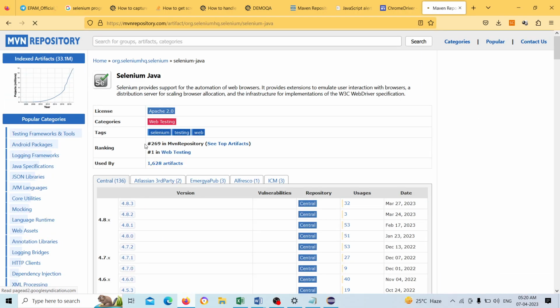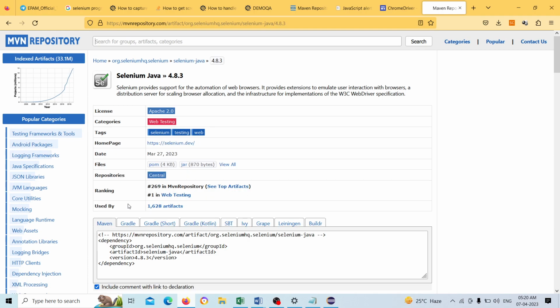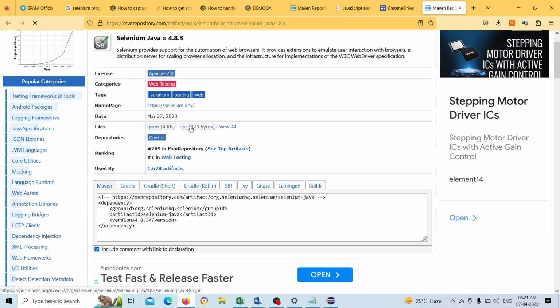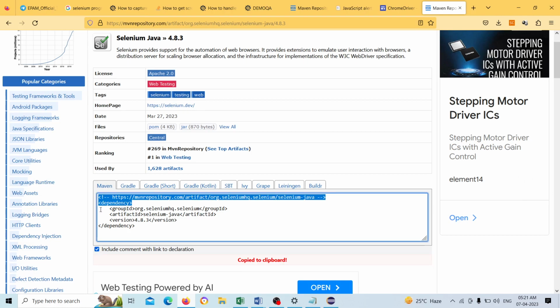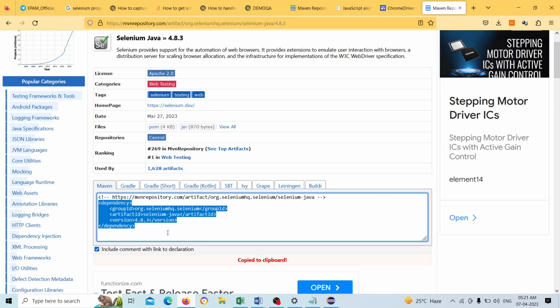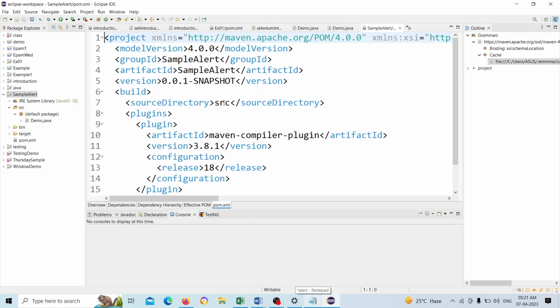I am taking the first one, and also here I am taking the latest version. There are two ways we can import the jar files. One is to directly download and import into the folder section, or otherwise we can go for these dependencies.